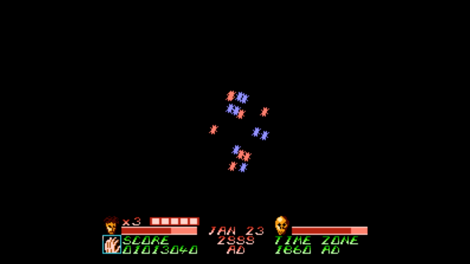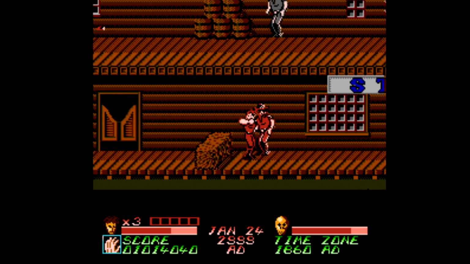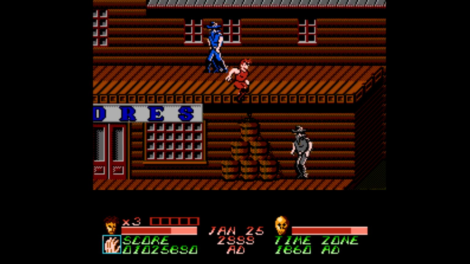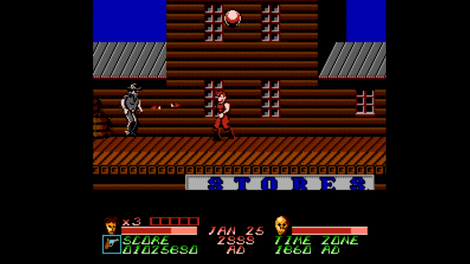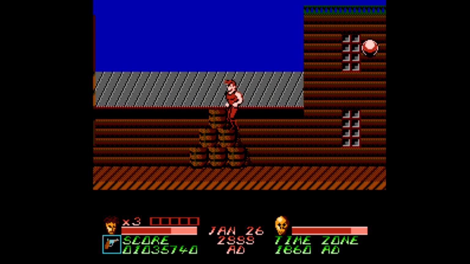The next level takes place in the Wild West. As we begin, we're going to head over to the right side, deal with this guy right here. Do a jump kick and you can get over the animals trying to chase you down right there. Climb on top of these barrels to get on top of the floor and grab this package, which will give you the gun. Take out these enemies and climb up these barrels and shoot at the orb.